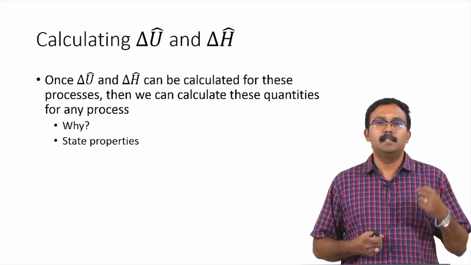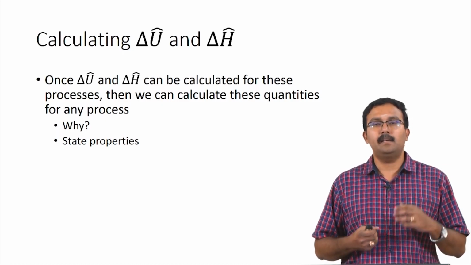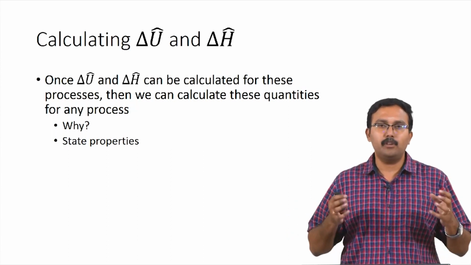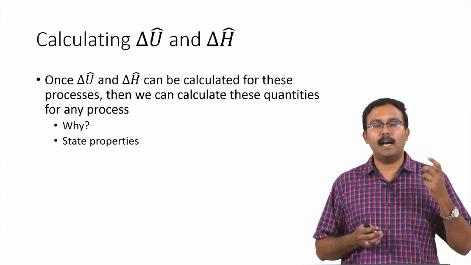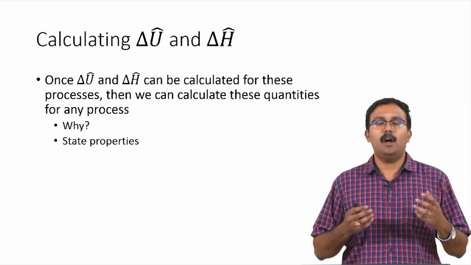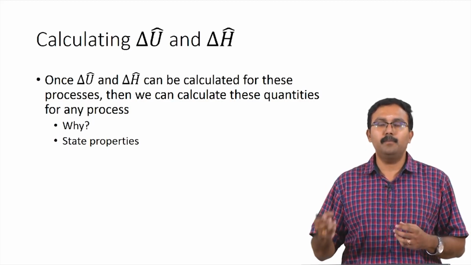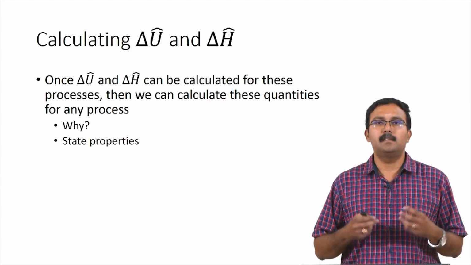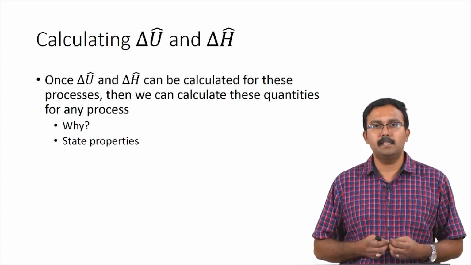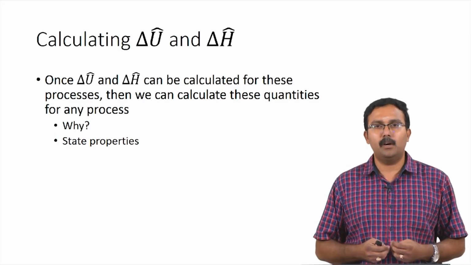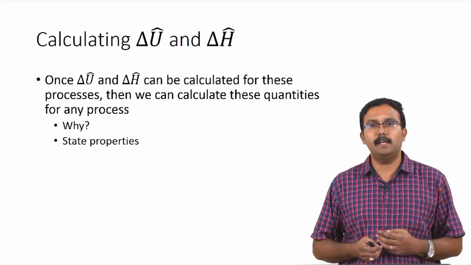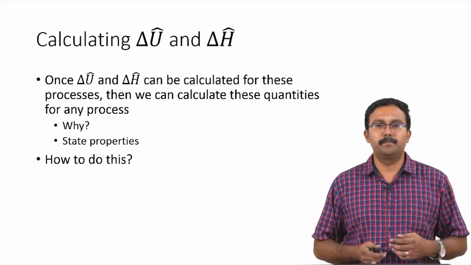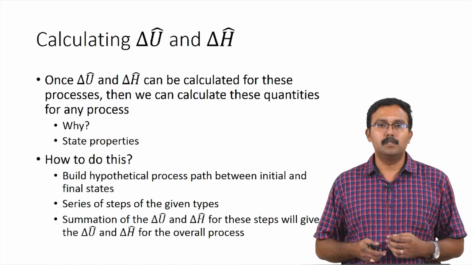This means that the change in enthalpy can be calculated for any path, and as long as the summation of the path represents the actual path, you would not have any problems with the numerical value you have obtained for the change in enthalpy. That is the beauty of using state functions, and we will be trying to exploit this property of enthalpy and internal energy to perform calculations which are feasible. So, how do we do this?